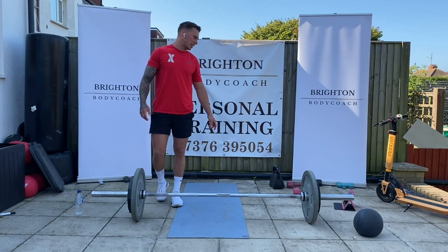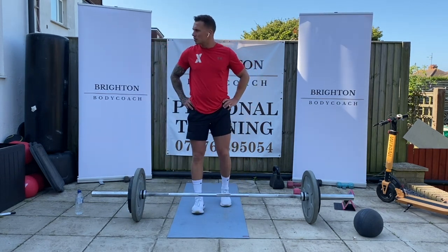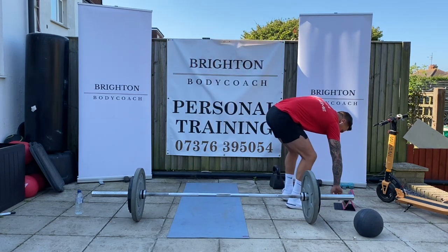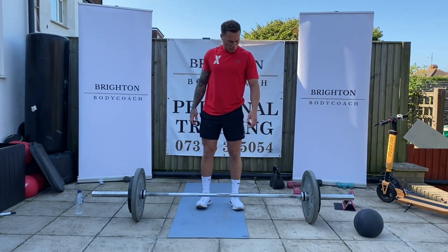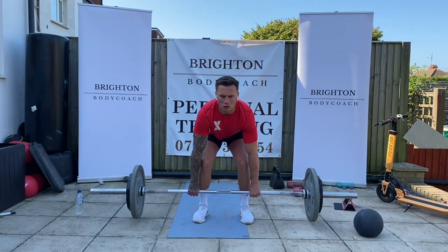Good, 20 seconds. Good, 10 seconds. 9, 8, deadlifts to start. Deep breath in, grab hold of the bar. Chest up, drive it away, let's go.